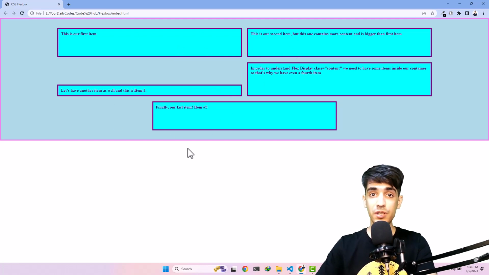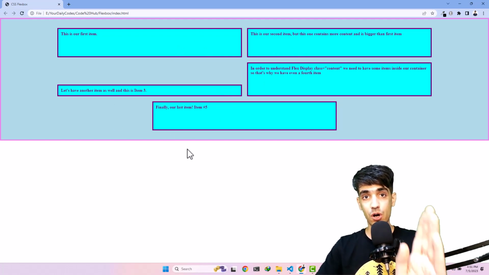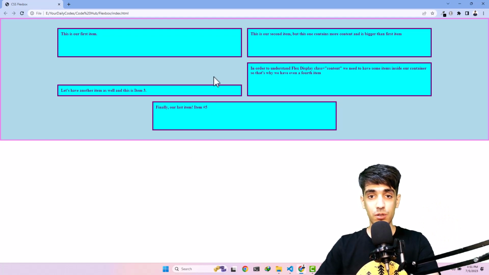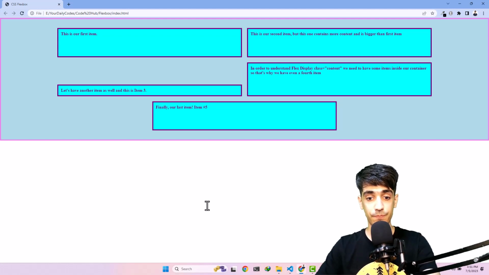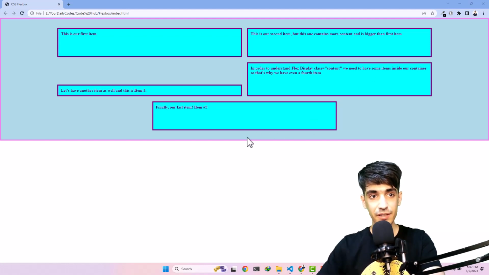And also, if the flex direction was on column rather than row, the margin top auto and margin bottom auto are also something meaningful that you can use. So this is a note, and this is something to have in mind as well. This is good. So the last thing that I'm going to cover in this video is the order.